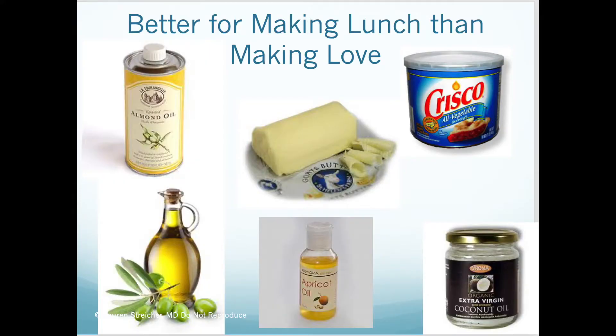After women find that what they need is not in the medicine cabinet, the next place they generally head is down to the kitchen. I always say: if you use it for making lunch, don't use it for making love. It sounds really nice to use something like coconut oil or almond oil — there are women that even use olive oil — but the problem is again: oils increase infection risk, they're not condom compatible, and they don't last very long or stay very slippery.